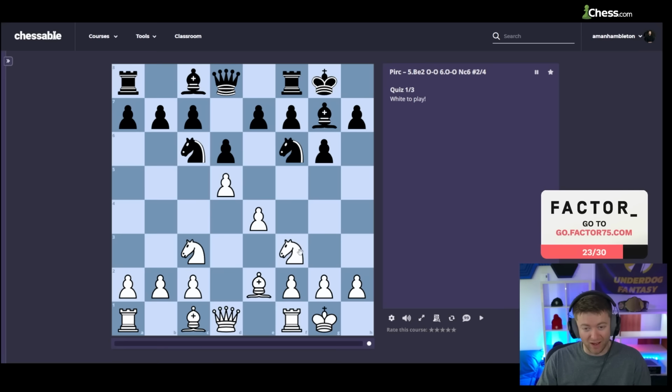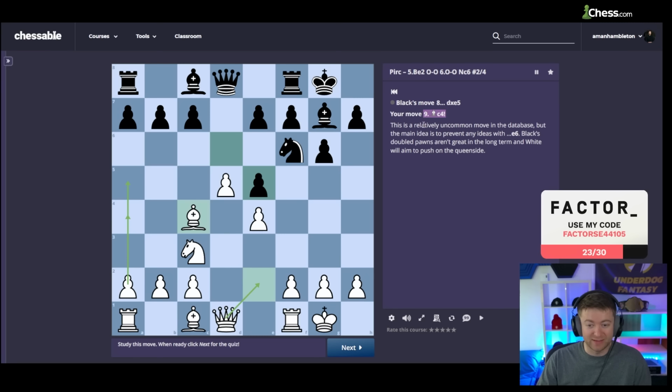Knight e5, we take. Bishop c4, queen e2, and push the pawn. Relatively uncommon move in the database. The main idea is to prevent black from playing e6.